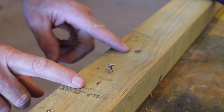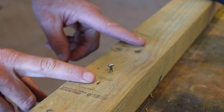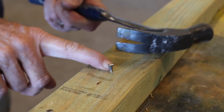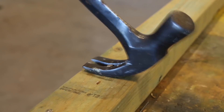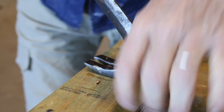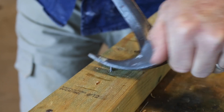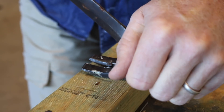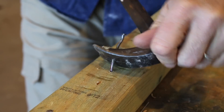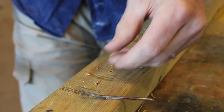Now if you're doing some carpentry like building a house frame and you aren't too concerned about how the surface looks, this is a great technique. Drive the claw of the hammer hard up against the shank of the nail, just like that. Then wriggle the nail from side to side using the hammer as a pivot point, from side to side like that. And that pulls the nail out beautifully. Cool.